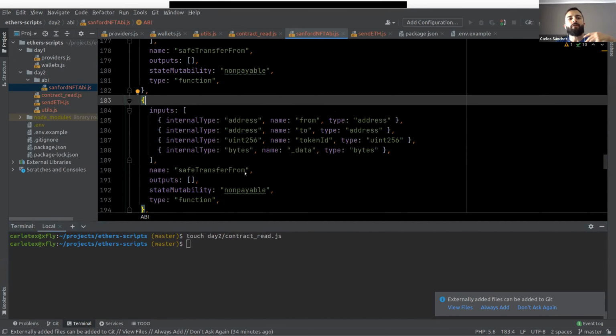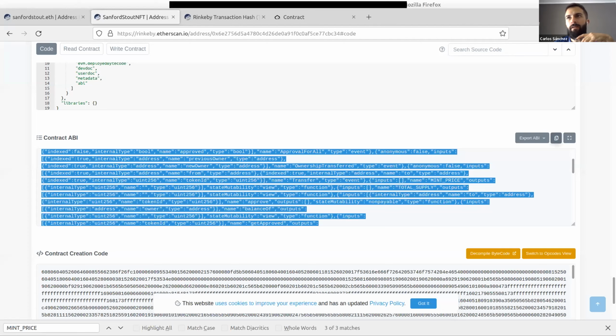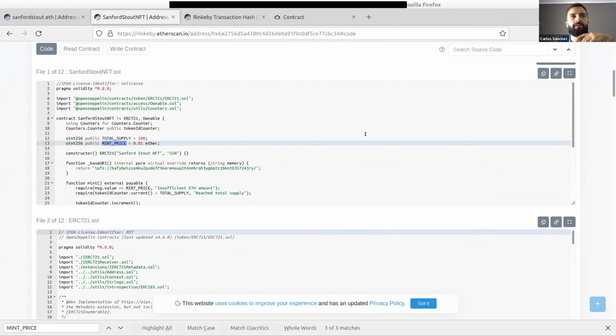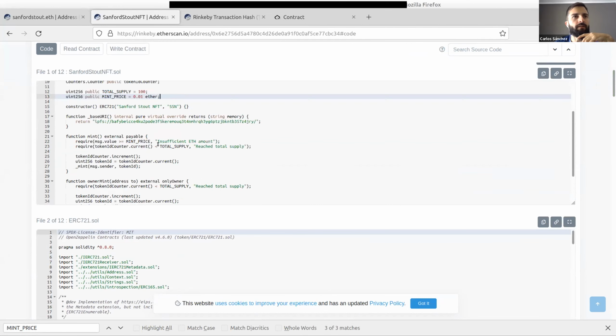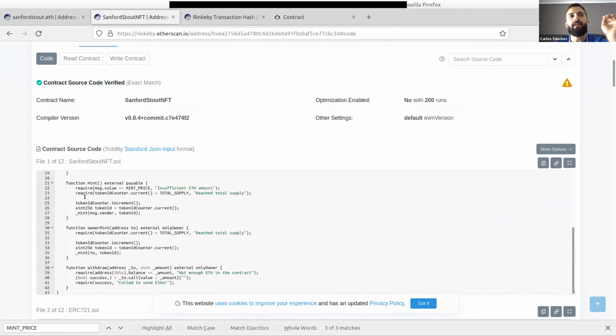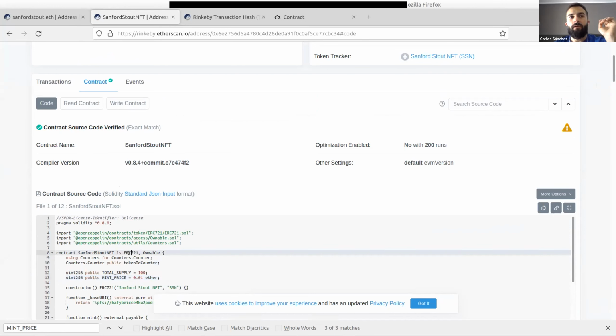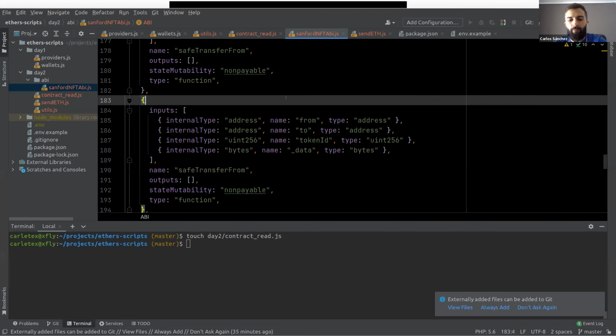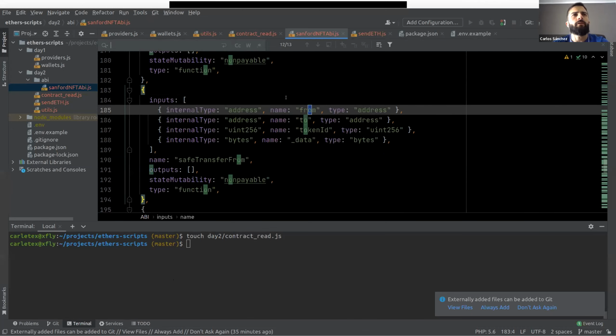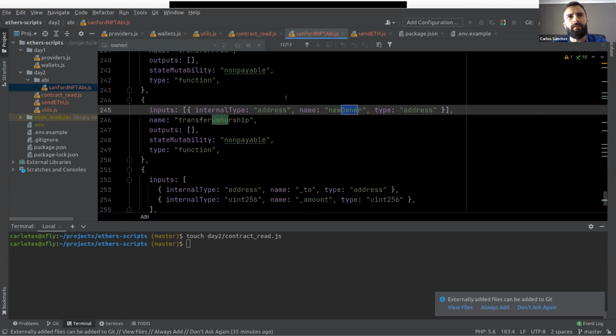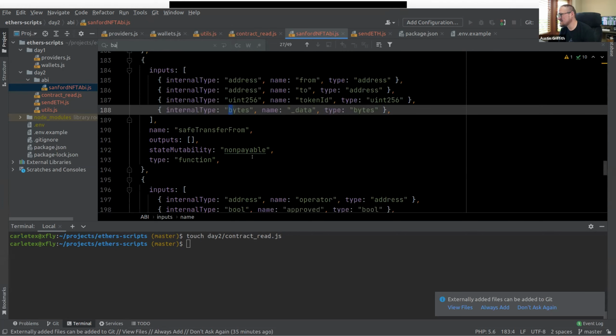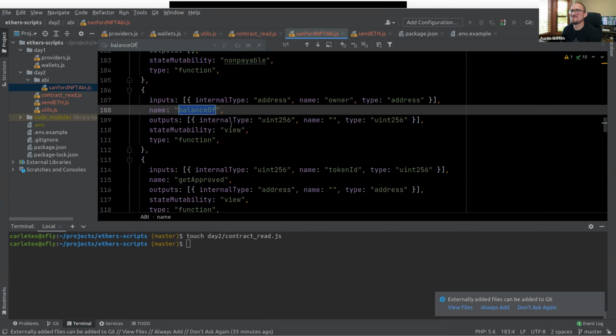And since our contract is actually really small, we don't have so much stuff there. It's just a couple of constants and a couple of functions. That's it. The thing is that we are importing or inheriting some stuff. So all the stuff that you are seeing on the ABI is also from there. For example, the balance of, or even tokens of owner. There's a bunch of functions that come in with the ERC 721 standard.